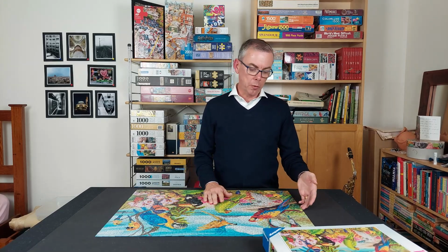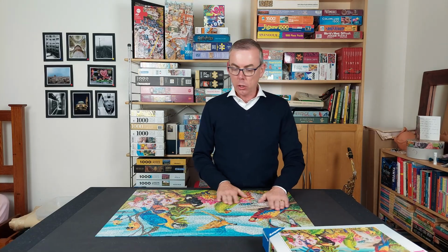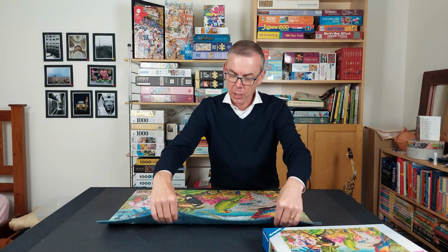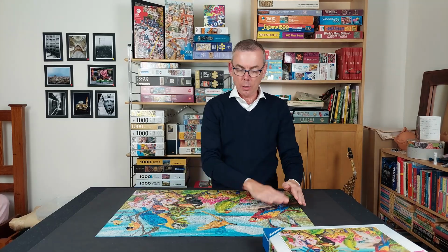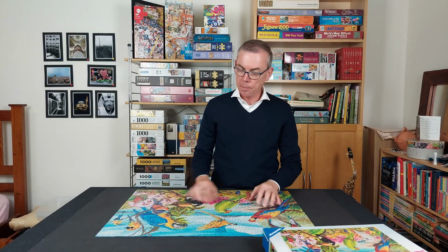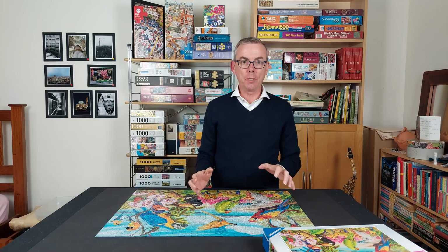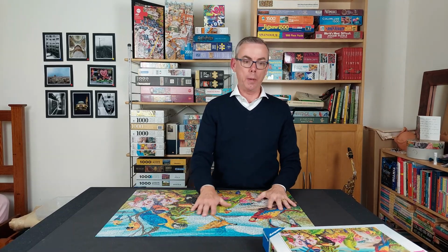Of course, the quality of a Ravensburger puzzle is excellent. Thick pieces, sturdy, holds together beautifully. This one would survive the pickup test very easily. The pieces hold together nicely. It's a semi-gloss or a slightly matte finish, so not too bad with the lights. It is ribbon cut with a variety of different shapes across the whole puzzle.